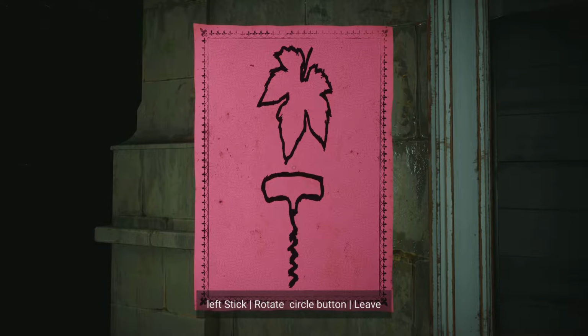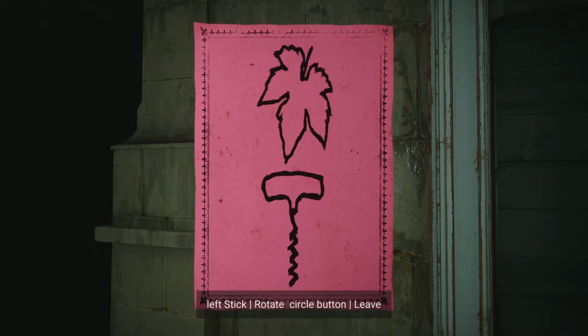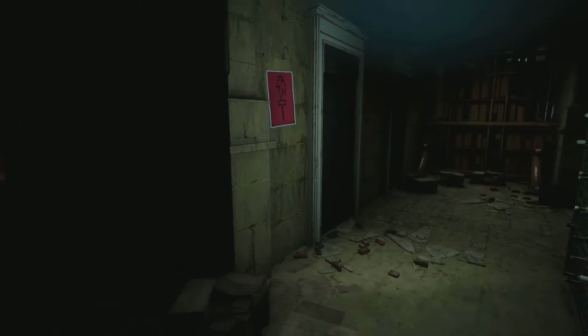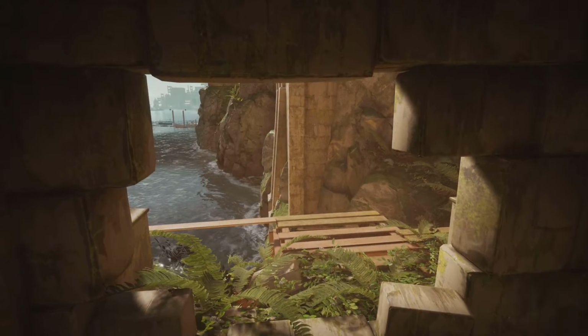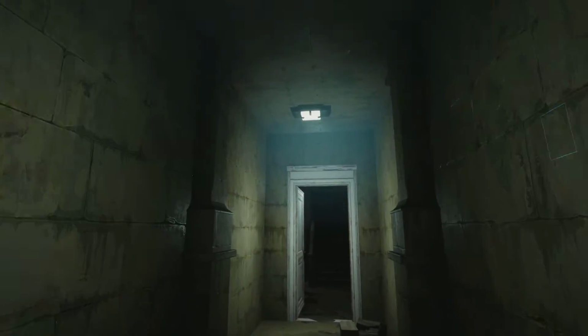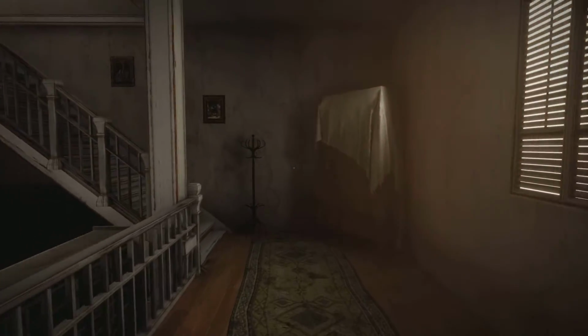Alright, there's another one. Okay, cool. Okay, and that's the way that we came in. Yeah, that's the hole we went through. Because I've just done it, and now it's all bricked up. So yeah, the mansion is changing. Very weird. I might have actually already taken a picture of that. That might have been the first one I saw, and I've just duplicated that, but that's fine. Yeah, and I'm guessing that door was probably locked as well, so it forced us to go the other way.